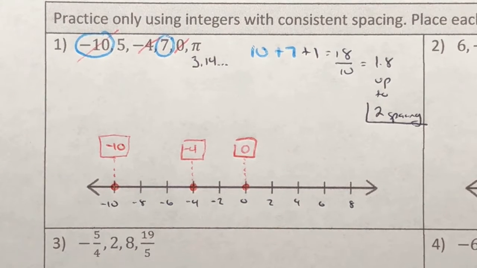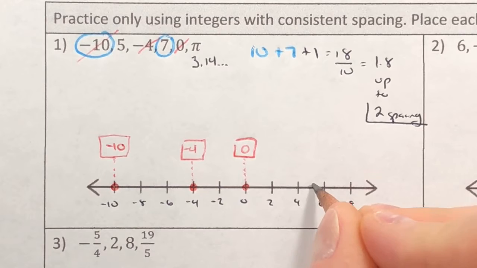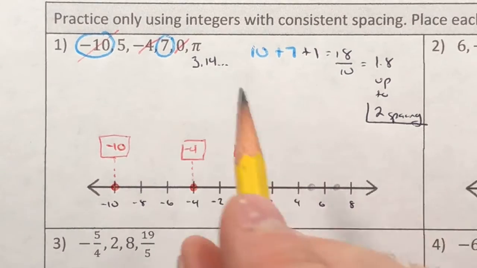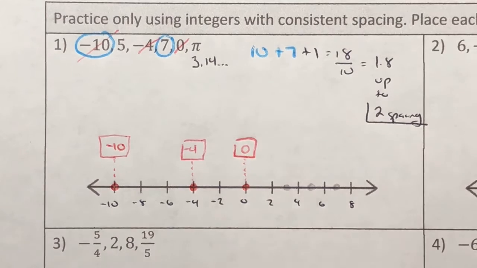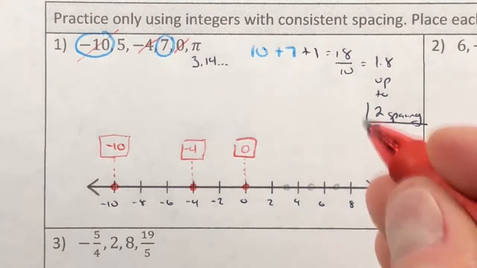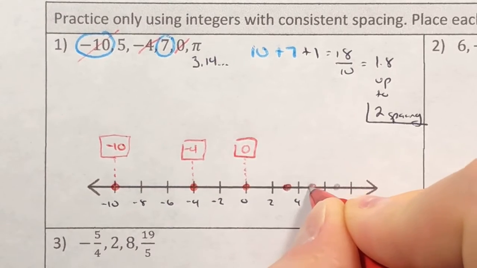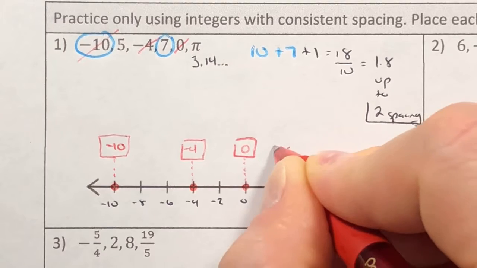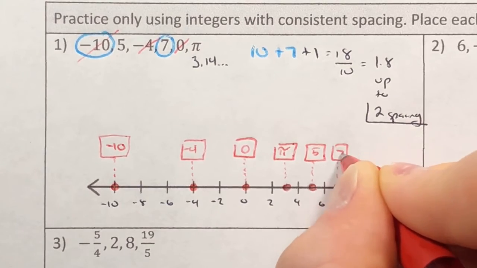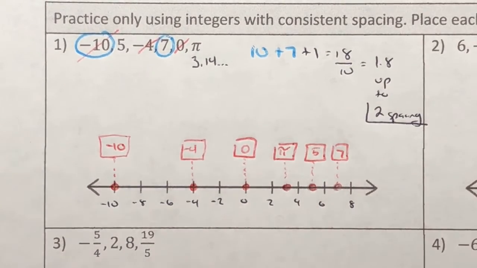I need to place them tentatively where they could be. 5 is going to be between 4 and 6, so I put a light point right there. 7 is going to be between 6 and 8. And pi is 3.14, so that's going to be between 2 and 4, a little closer to 4. I then check: do I have more than one dot between any set of spacing? The answer is no. So I can confidently say I don't need to estimate these any further. This is pi, this is 5, and this is 7.